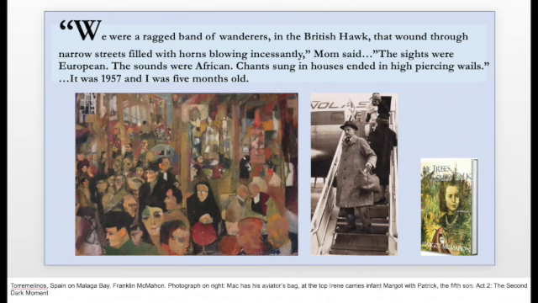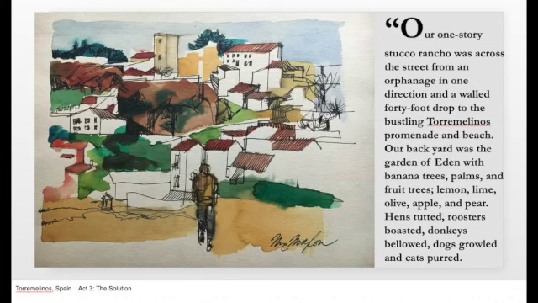So when I was 5 months old, the 7th of 9 children, we moved to Torremolinos, Spain. Dad's encaustic told me what it was like, how busy the streets were. Mom's writing said that the sounds were African, where the sights were European. So these little clues gave me enough to write a chapter of what it was like to be an infant and growing up there.